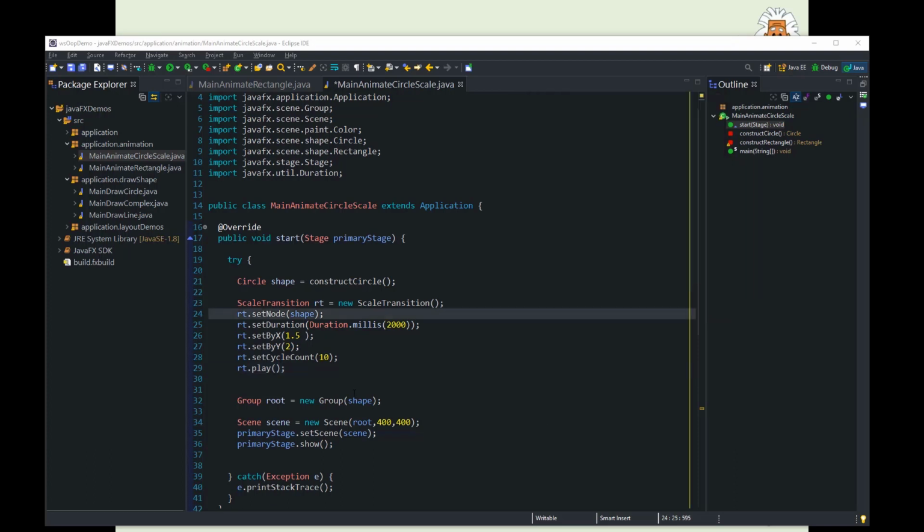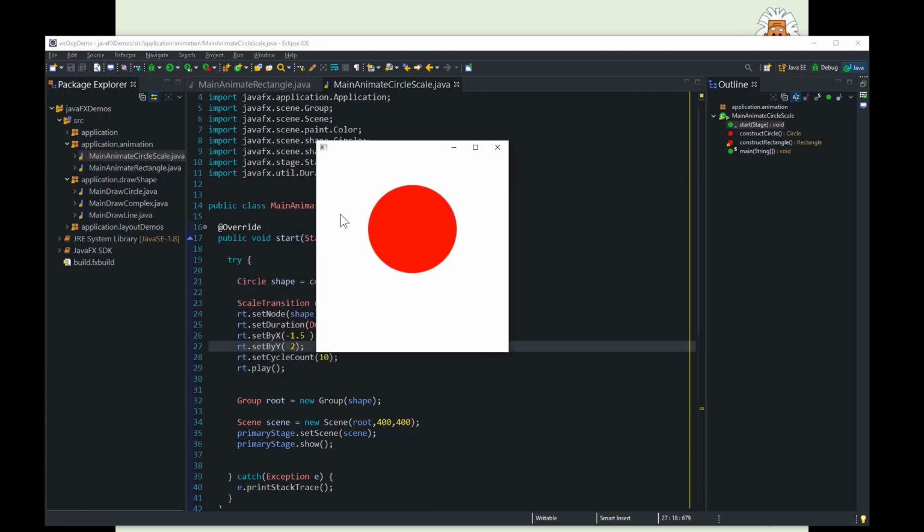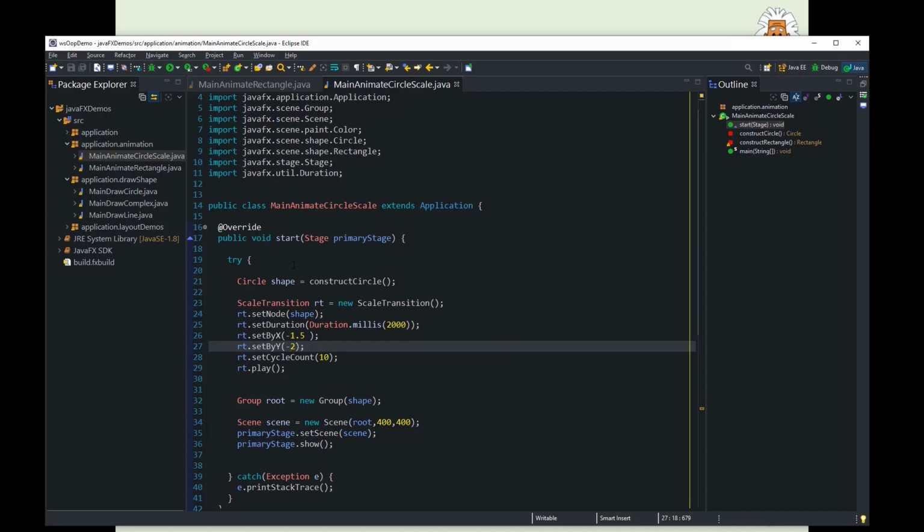Now, if you want to shrink the size, just put a minus here. So minus here, and let's see what we got now. Yeah, see? All right, so by playing with these numbers, you can create very beautiful animations.